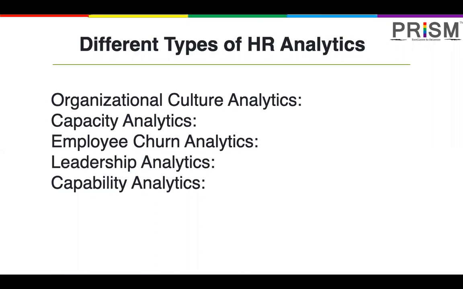Capability analytics focuses on the degree of proficiency of the personnel and the combined skill set pool determined by the business. Capability analytics covers the talent management process, which helps you pinpoint the core competencies of your workforce. Once that gets determined, these can be set as a standard and compared to the capabilities of your staff, and if any gaps are captured, they get monitored. So this is how different types of HR analytics get used in an organization.